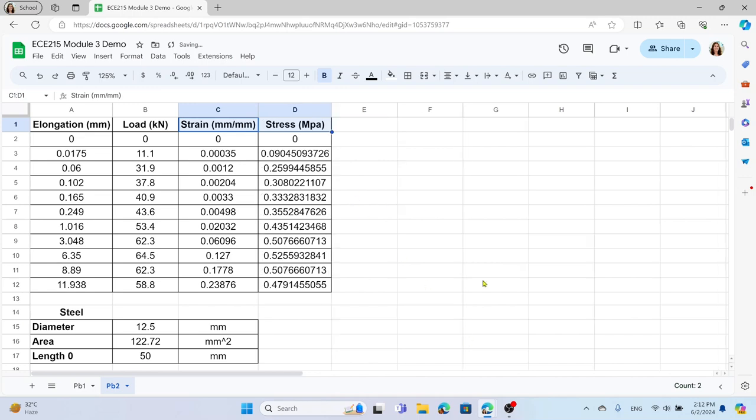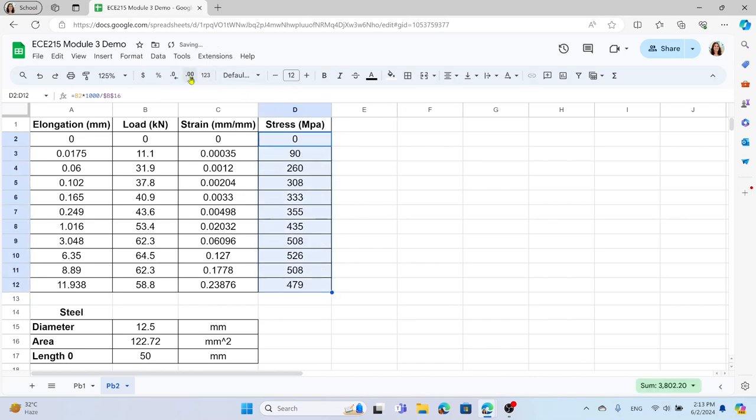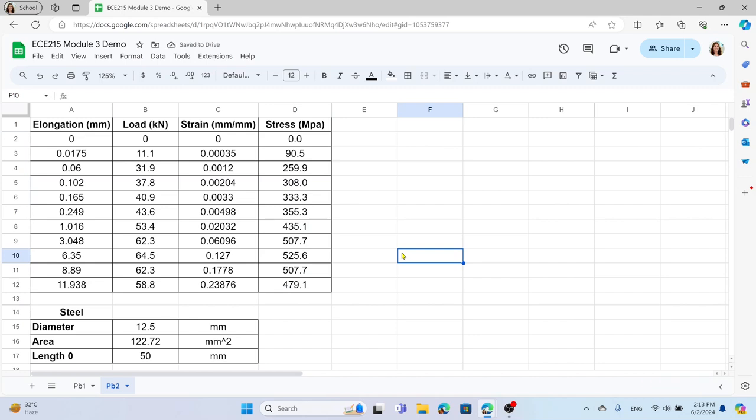There's a lot of numbers after that. Let me just check one thing. Are we in megapascal or not? Those data look a bit smaller because we are in kilonewton. We need to multiply by 1,000. So add times 1,000 and drag again, or double click on the top right there. Okay, my double click doesn't work, so let me drag it. Here we go. This is the stress in megapascal this time. I will put maybe just 10 decimals, and the strain is fine like this.